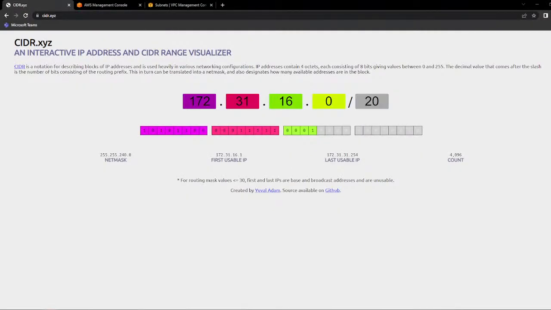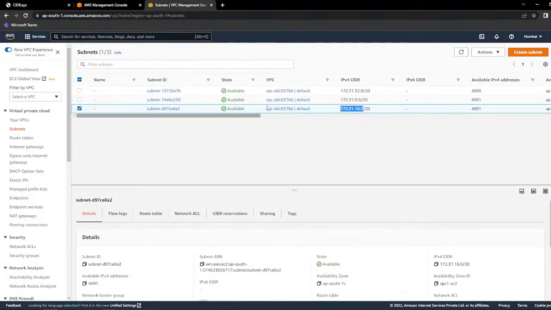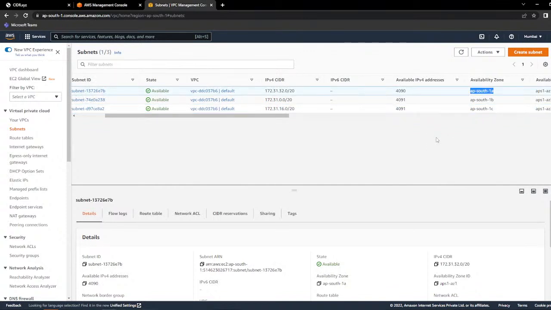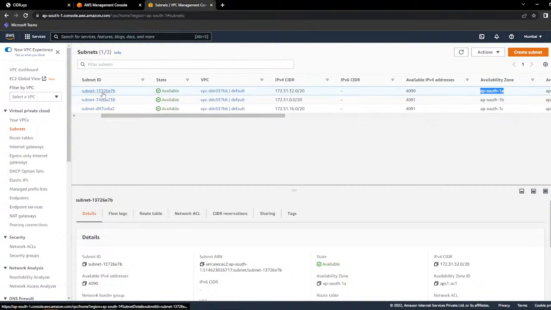Question. This is the default subnet. Okay, so Amazon has already created it. And remember, each subnet is tightly coupled to an availability zone. Now here comes our availability zone. So remember, a VPC is region specific and subnets are availability zone specific. So the subnet we created is tightly coupled to an availability zone. It has to be placed in one availability zone. So one subnet equals one availability zone.